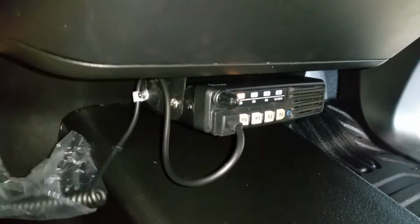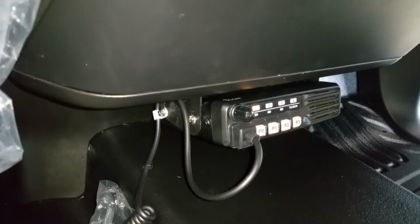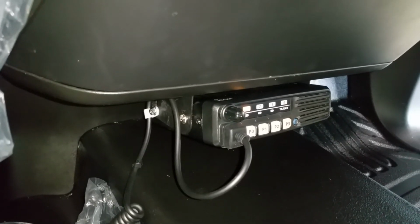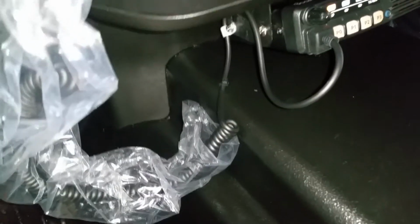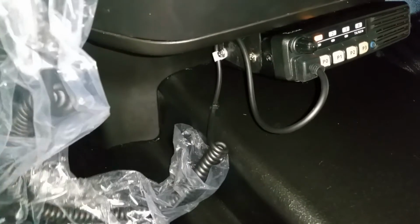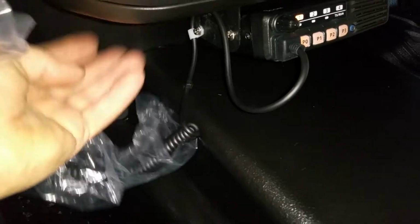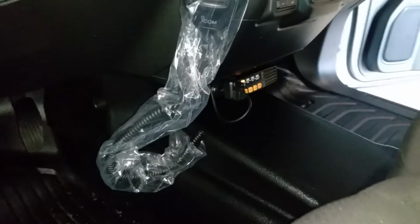Now, if you want to use this method, or this spot, you can use somewhere else. You can install it somewhere inside. Depends what the customer wants. Some of those I install it on the dashboard on the top right here, the adapter bracket. So each customer wants stuff differently. Many times, or most of the time, I have choices. And if you want to use this spot, which is nice, right?